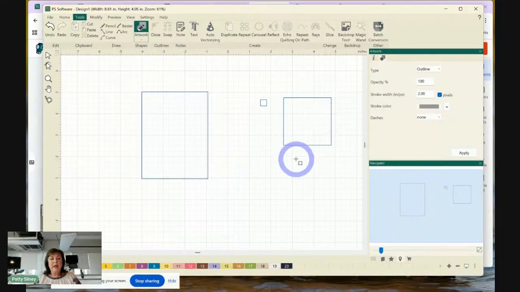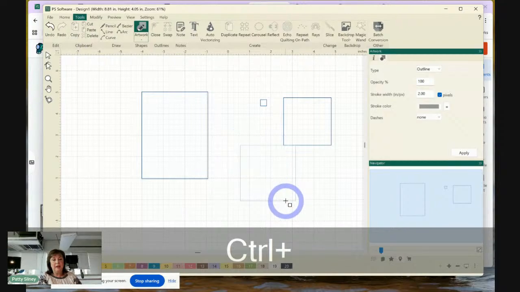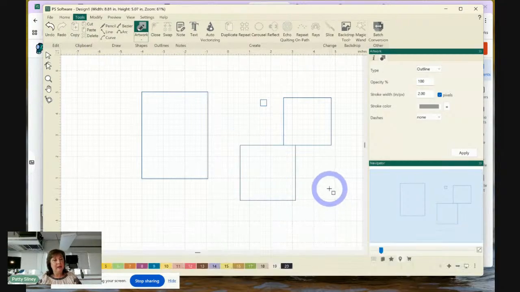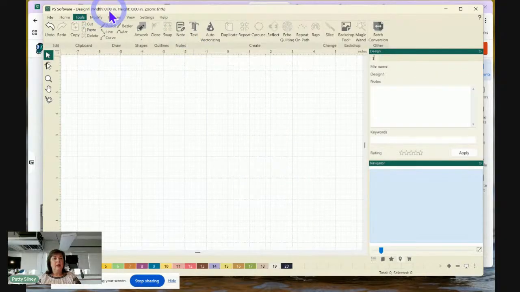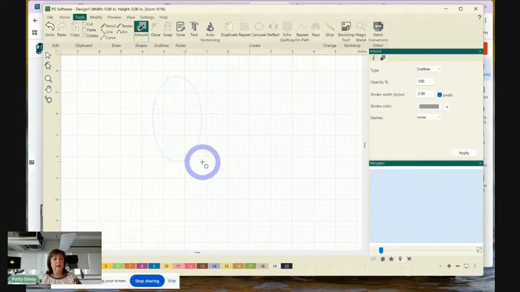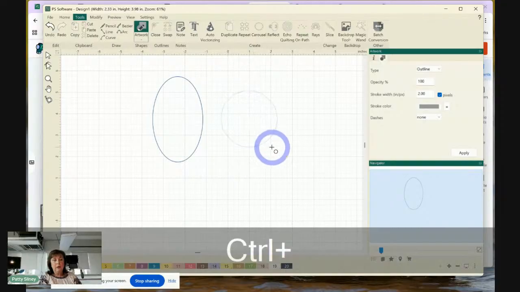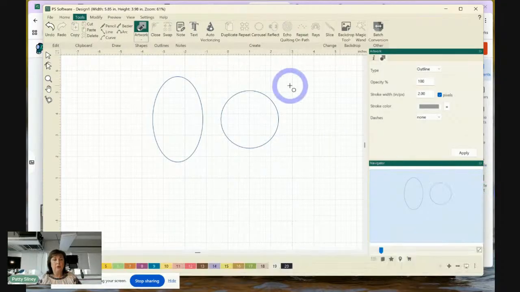So if you want to create a square and have it sized proportionally, so you can create a square and not a rectangle, you hold the control key down, then you left click and drag and let go of your mouse button, then let go of your control key. All right, let's select all these. I'm going to draw a marquee around them, select them all, delete them. Same thing with ellipse. If I don't hold my control key down, I can make an oval or an ellipse. But if I want to make a circle, I have to hold the control key down and then let go of my mouse button, then let go of my control key. So that will size it proportionally.